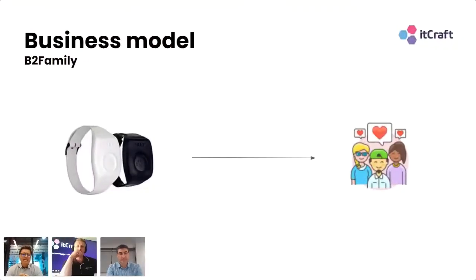Here you can see the Business to Family concept. To easily understand it, it's worth introducing the history of Side Decay Company. The CEO of Side Decay had a real family problem — she couldn't visit her grandmother and look after her as often as she would like. That is why she came up with the idea to create a wristband that would monitor her grandmother's health. Bearing in mind that many such families exist, addressing this response to families was a natural first step in Side Decay's business model.